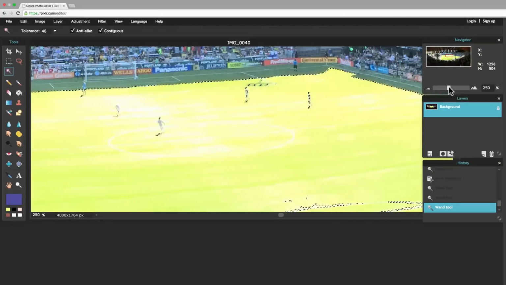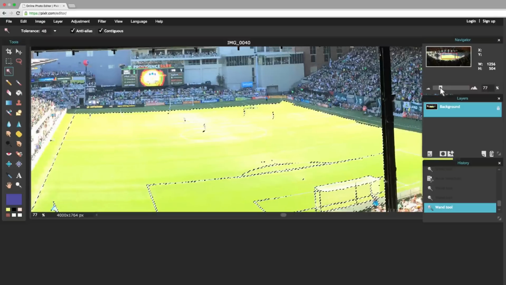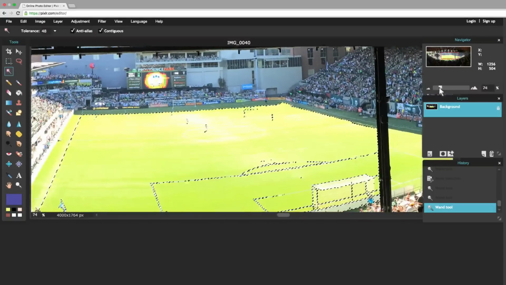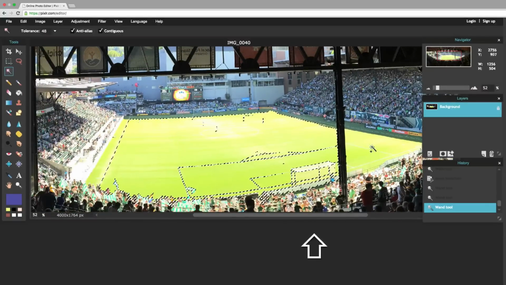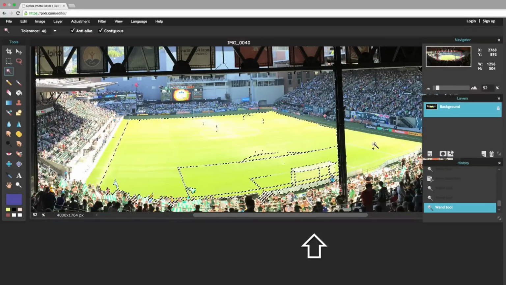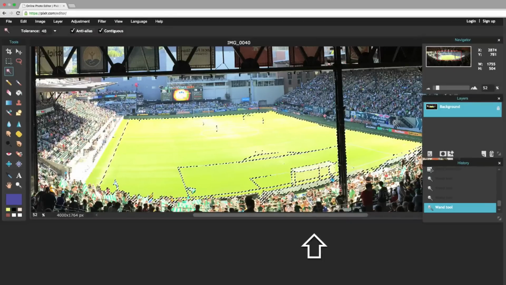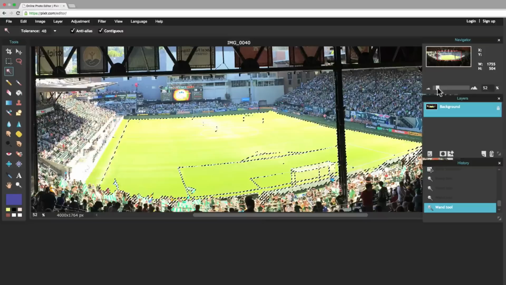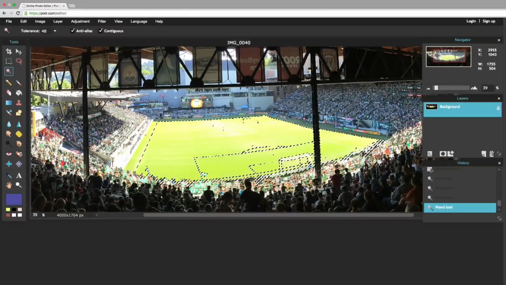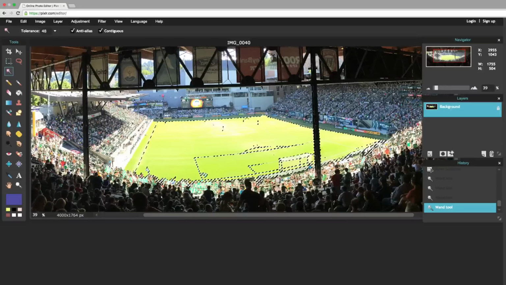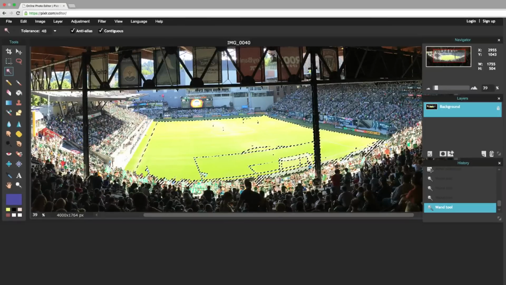And if I zoom out a little bit, let's say I want to make sure that this area over here is also selected. I hit Shift and I click, and now that area is selected as well. So that's how the magic wand tool works. It tries to pick up as much of one color as possible. So now you have three different ways that you can make selections in your images.